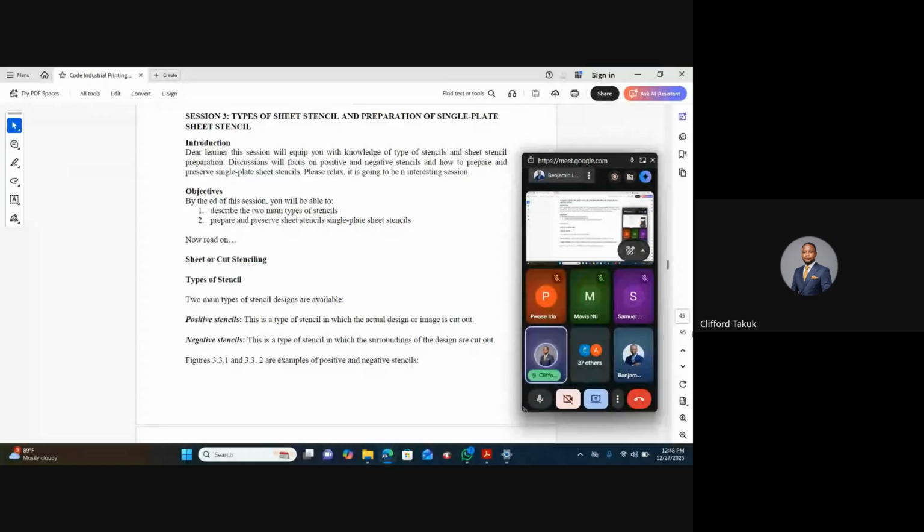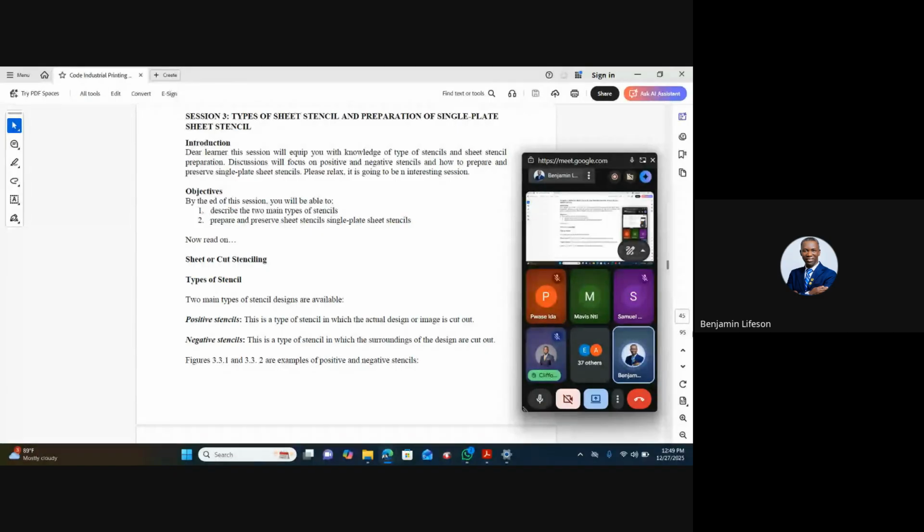When you cut the positive space out, that's positive stenciling. When you cut the negative space out, it becomes negative stenciling. Fantastic. Thank you for adding on.